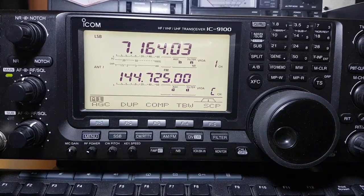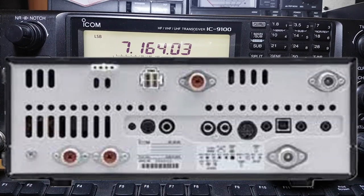On the back of it you've got two antenna ports for HF, your grounding, and various other connections. As I said, you can put GPS on this — there's a DIN socket on the back for a GPS unit. You've also got two metres and 70 centimetres, and if you have the optional 23-centimetre board fitted, there's a port for that as well on the back — mine's unplugged because the board's not installed.